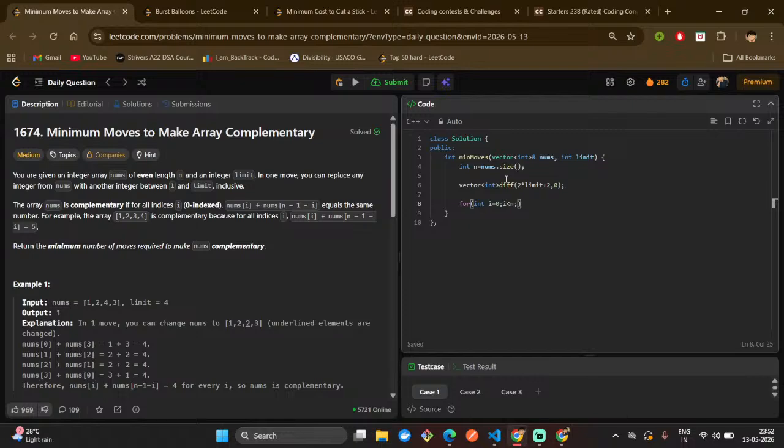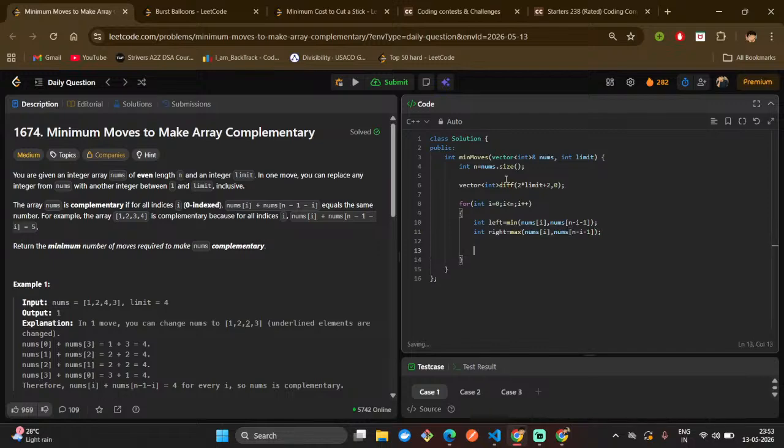So what I'm trying to do is: int left is the minimum of nums[i] and nums[n - i - 1], and int right is the maximum of nums[i] and nums[n - i - 1], right?